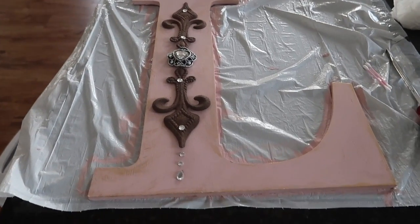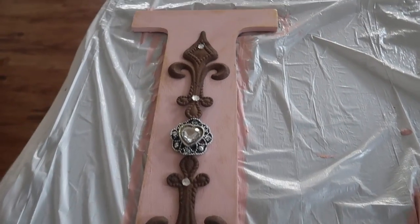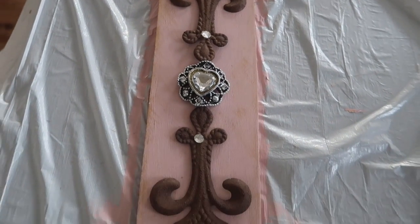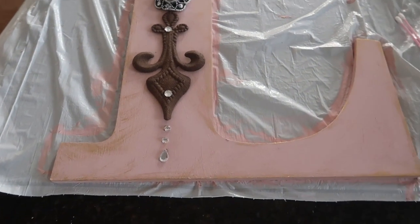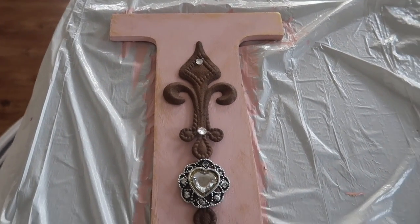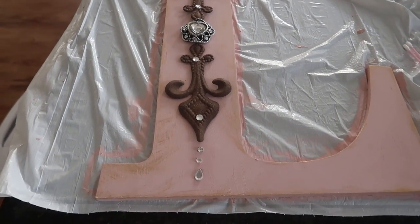All right, here it is, the final look. Oh, I love it so much. I'm so happy I did what I did. I love the gold around it. I'm so excited to hang this up. I'm just picking and going to the Goodwill, finding some really, really good finds, and I am excited about the way that they have turned out.